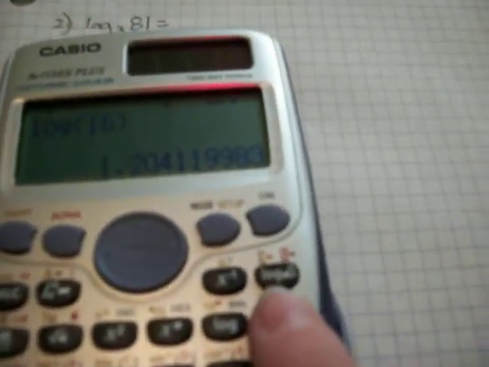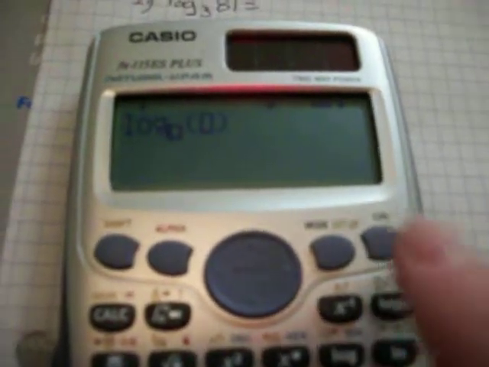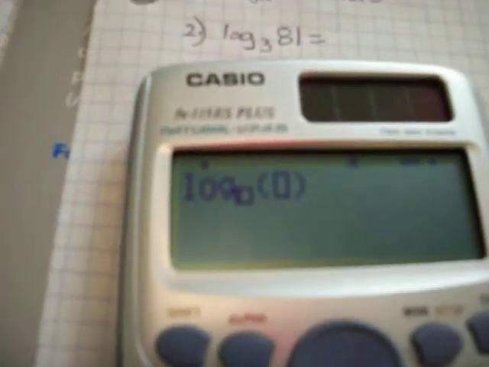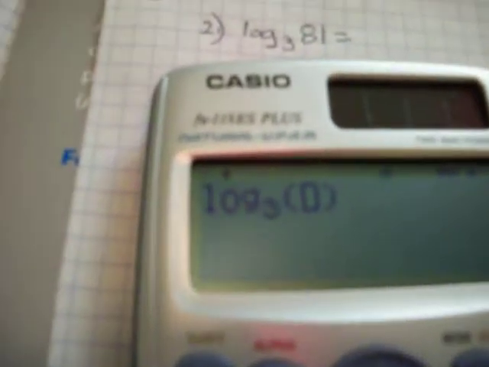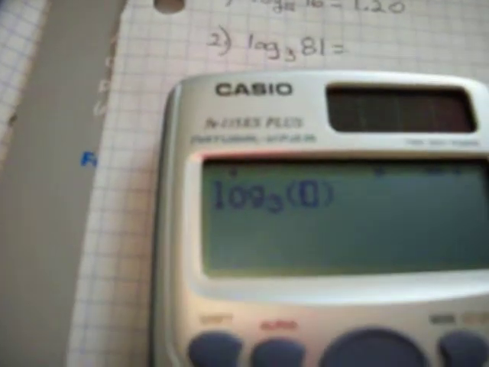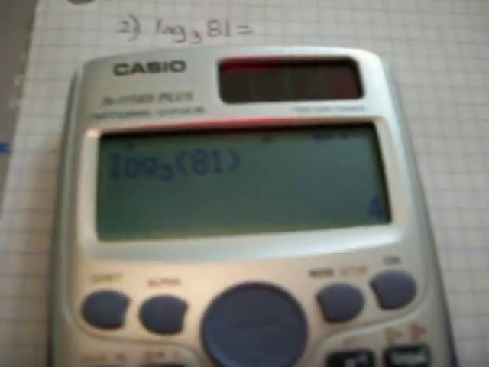There is a button that allows you to change your bases, and that's right here. So let's clear it. You press that, and now you have a space to enter your base where the cursor is. So our base is 3. You press the arrow over button and you type in 81. Press equal, and it's going to give you 4.